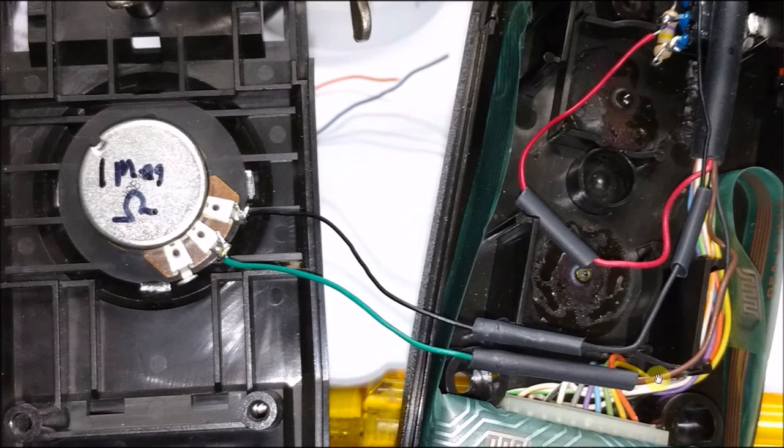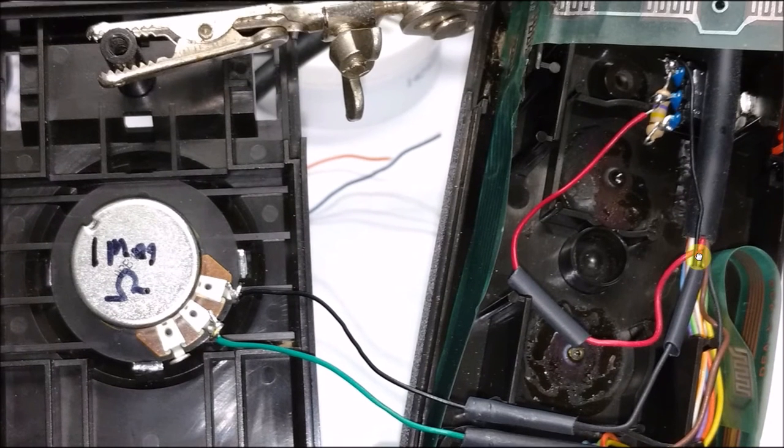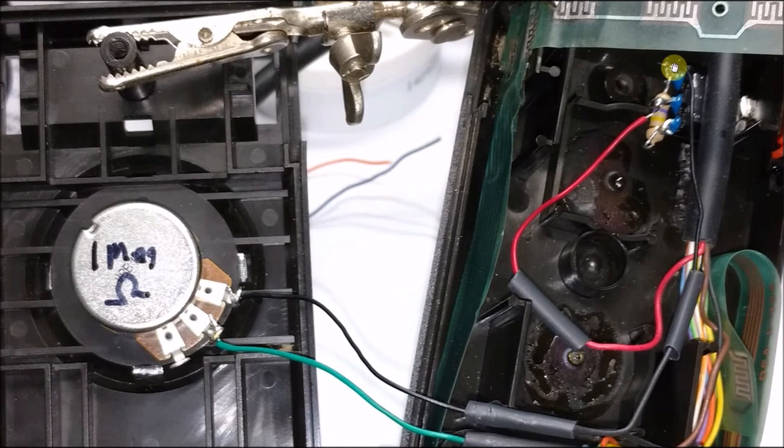But again, the brown wire comes in, goes to green, to center. Black wire comes across, goes to upper. Black wire comes out again, and we're going to pull this down a little bit. Black wire goes all the way up to the top. Our red wire comes all the way around to the middle, and we have our resistor here.